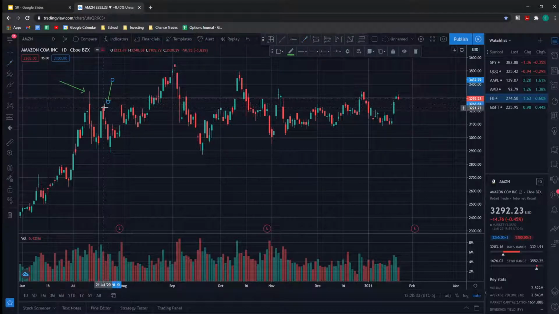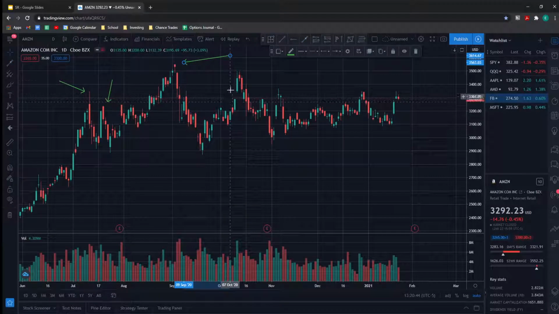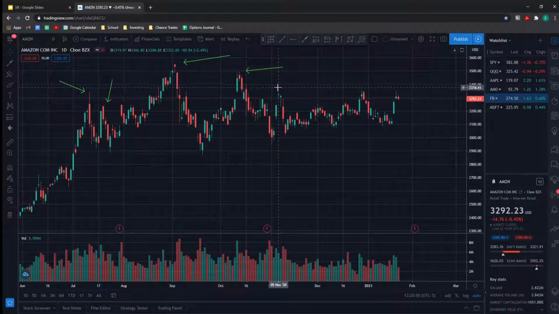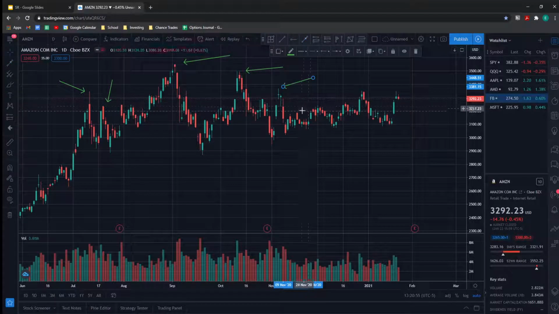And then you can see this level is respected once here, twice here, three times here before it's finally broken over here. Then when we do break, we rally to the upside and then get another large rejection to the downside. Again, this is resistance. Again, price rallies to the upside on a large rejection. Right now, I'm only identifying the resistance levels, but these are all valid resistance levels. Again, rally to the upside, strong rejection. Again, rally to the upside, strong rejection.